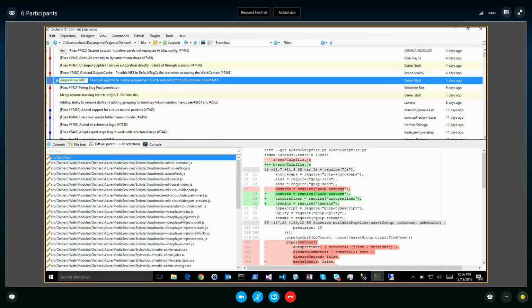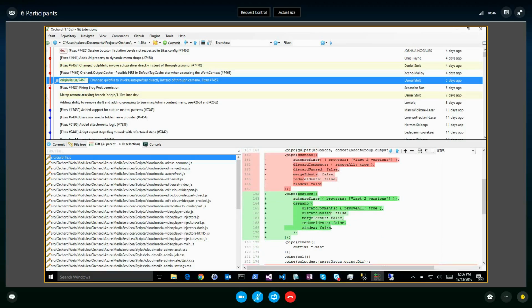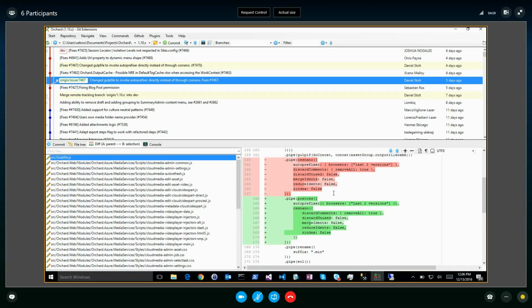Okay, updating the gulp pipeline. I didn't really get the difference between the issue that Arjen opened and your issue, that this is to fix. The issue is that if you use the autoprefixer through cssnano, which is the one that does all the minification, and if you invoke autoprefixer as part of that one, the default is to only remove vendor prefixes but not add the new ones. And I didn't know this, so I changed it to invoke autoprefixer separately through PostCSS.